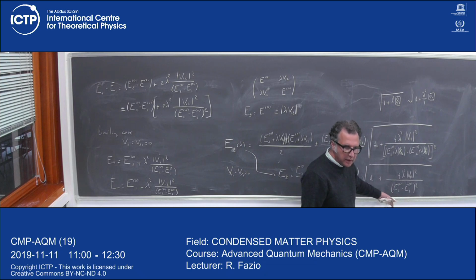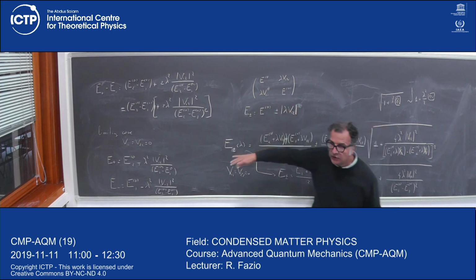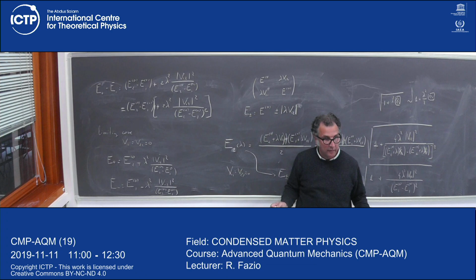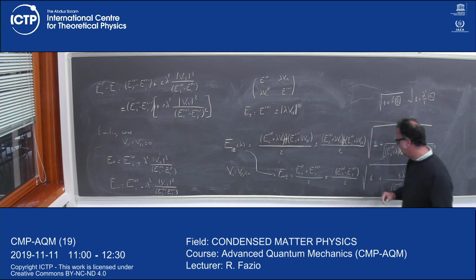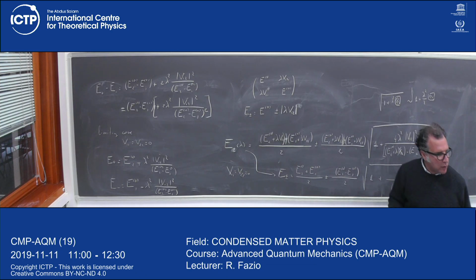This is an example in which H0 was doubly degenerate. Okay? As long as the zero order problem was non-degenerate, I could do this. But if I have some degeneracy, I have to do something more careful. Now, this was one example. Let's do the theory.